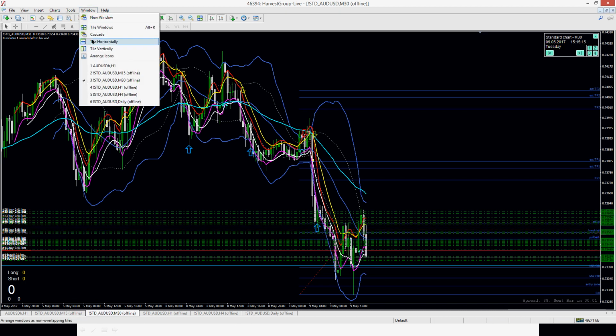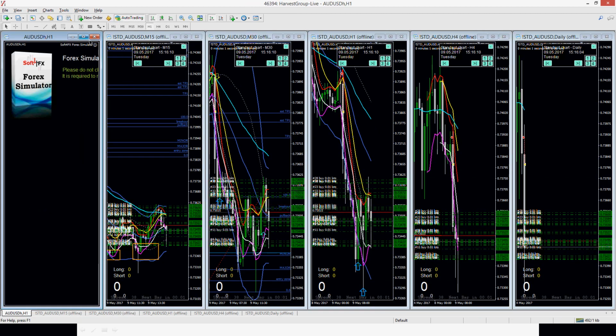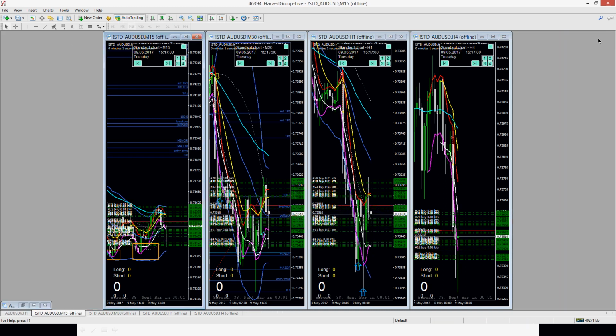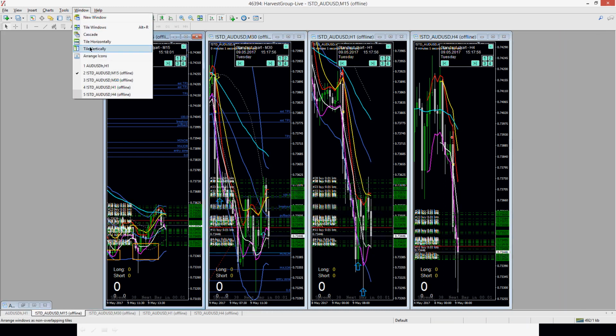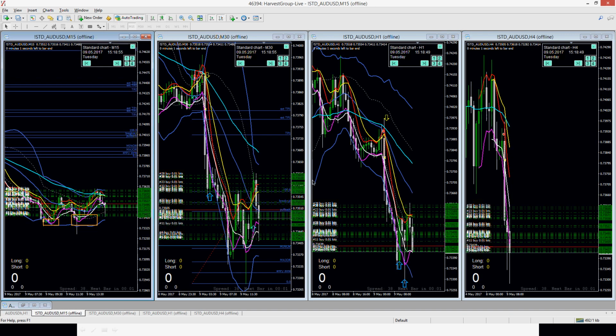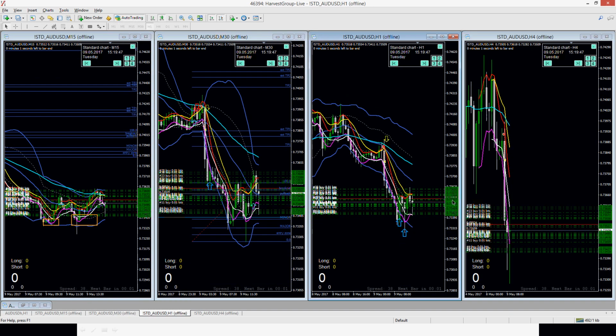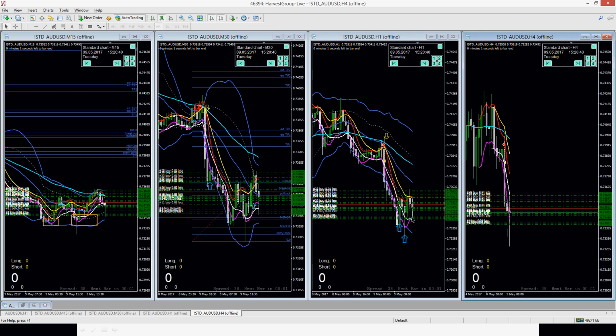So let's just see what happens. Let me just cascade. I'll take off this. Okay. So at least we can pretty much see some of the stuff. Here the price went back down to our initial MHV. So if there's a CSM at the bottom over here, if it breaks the lowest body, then we have to cut our losses. But if it doesn't, then we can maintain our entry.